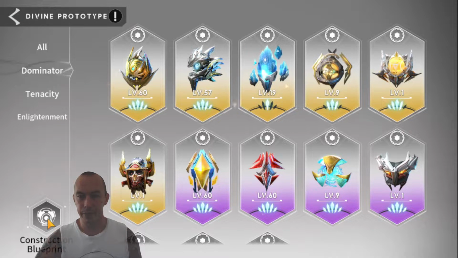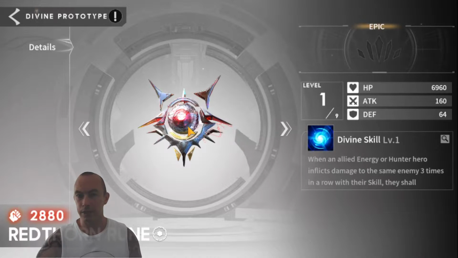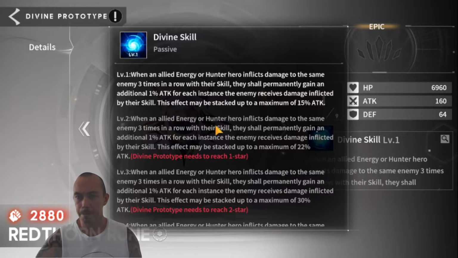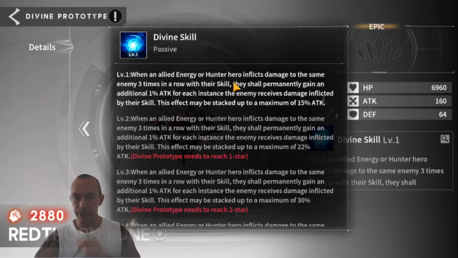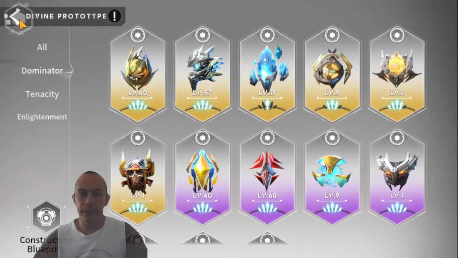One more that I can't really speak to is the Red Thorn, as it's also an ultra rare to get. I haven't pulled one yet. So when an allied energy or hunter hero inflicts damage to the same enemy 3 times in a row, they permanently gain 1% attack, up to a maximum of 15 times, basically. So this one builds up attack percentage over time for every 3 attacks. So if you had someone that came in and could do a 45 hit combo, they would max this out and gain an extra 15% attack for the entire match. So that's our prototypes.